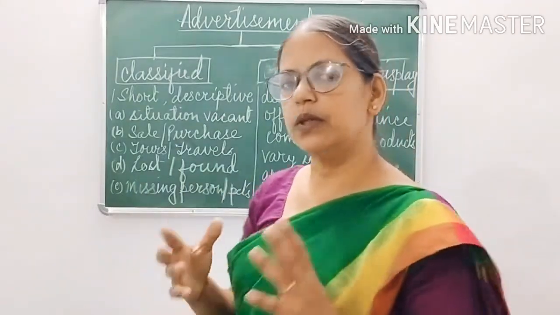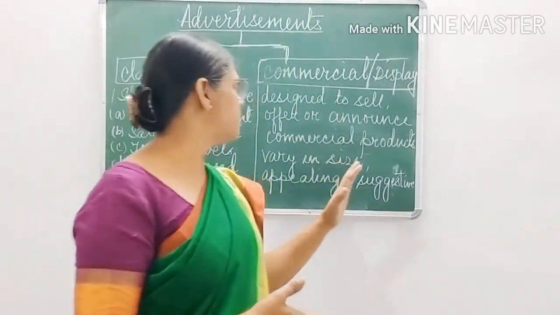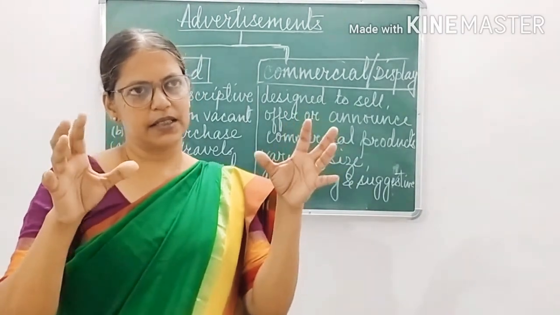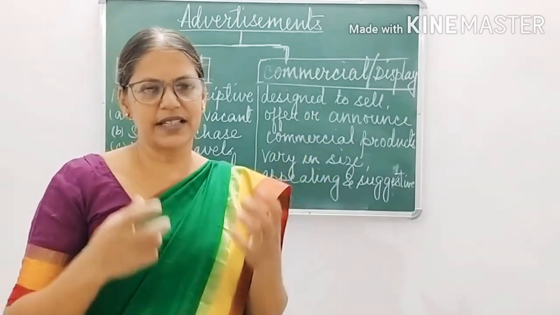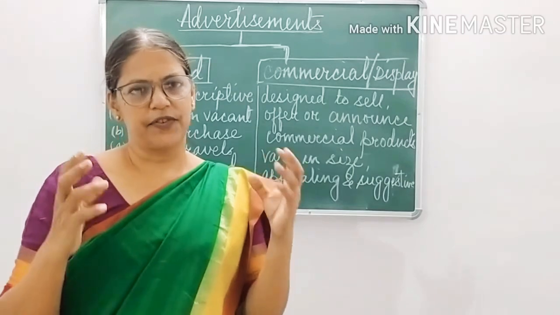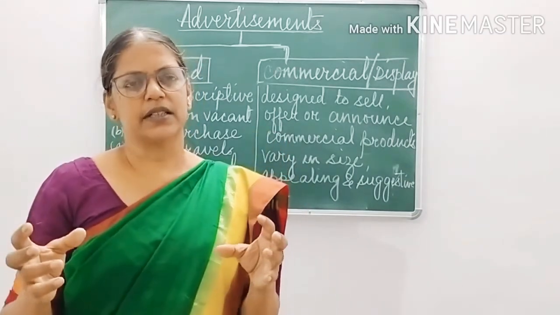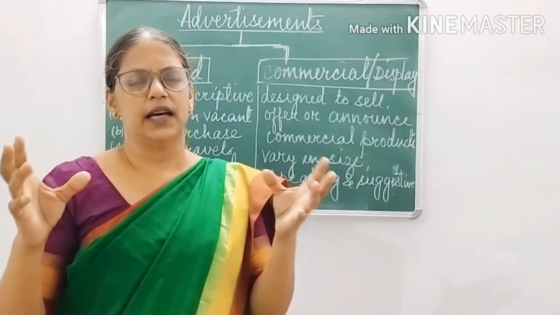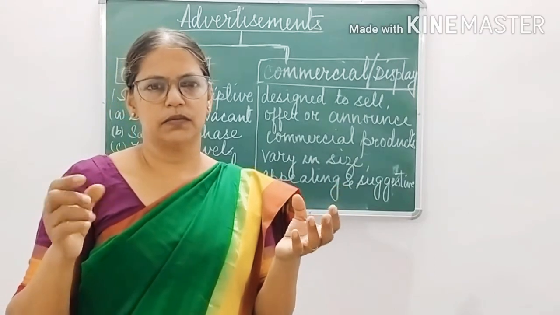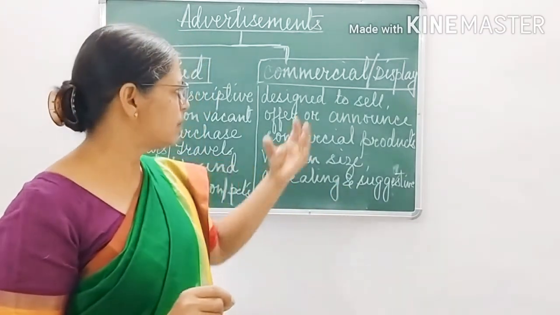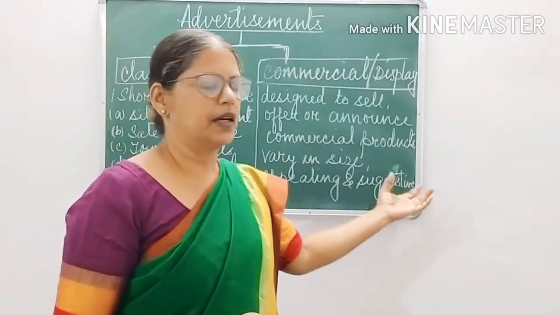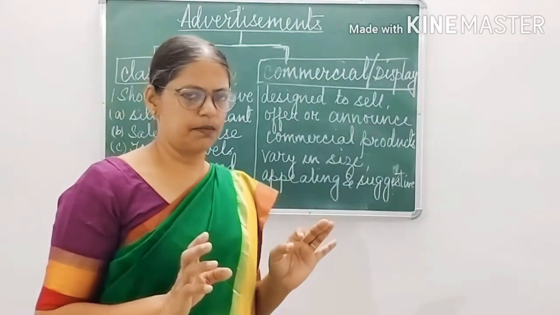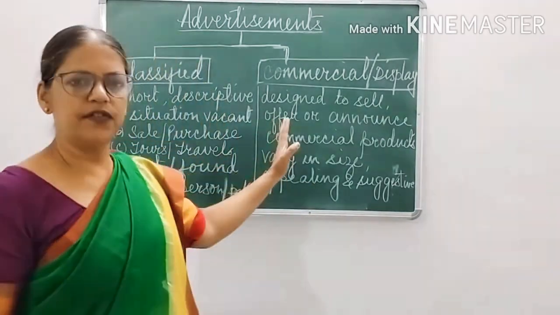And here the display advertisement is written in a form that draws the attention, it attracts the attention of the viewer. Some phrases are given and attractive words are written. Then some cloud-like things are made, and then you make some figures in that. So that way we make it attractive. And this is very simple. It is only written in a simple form. So these are the two types of advertisements.